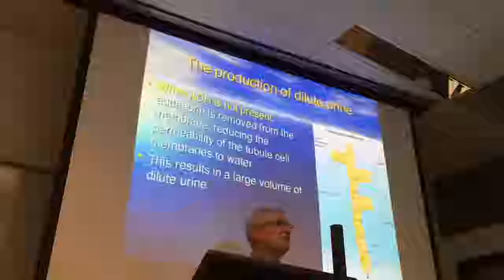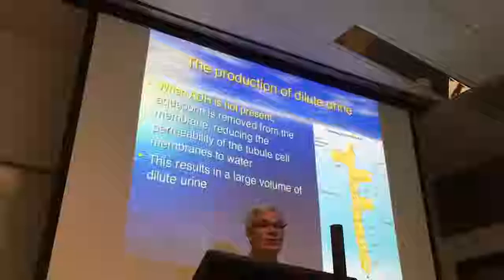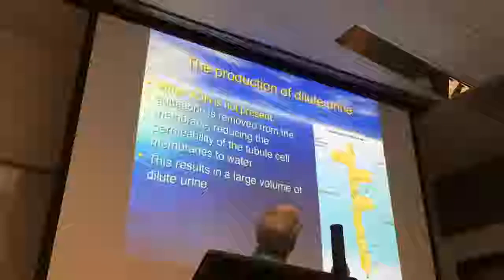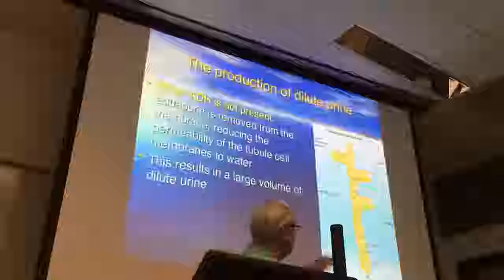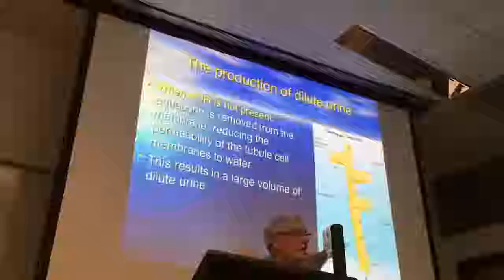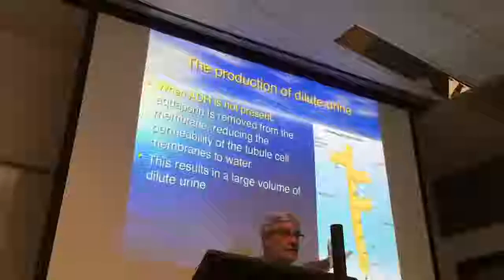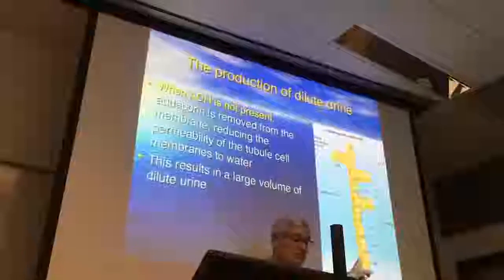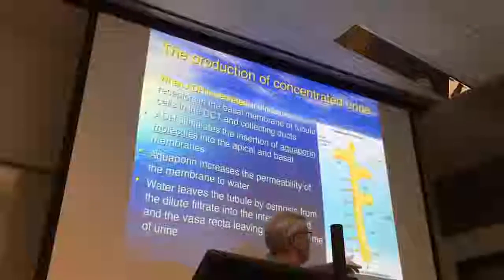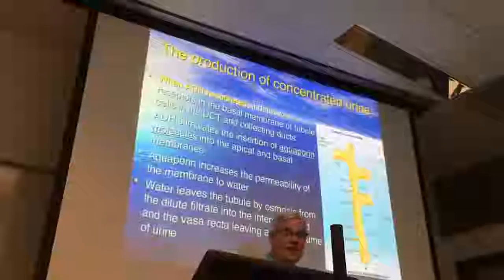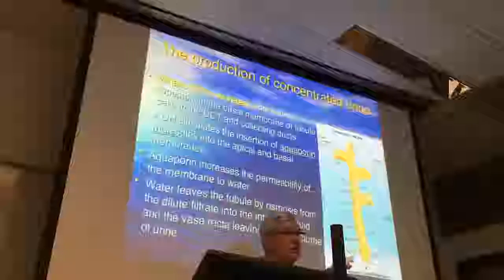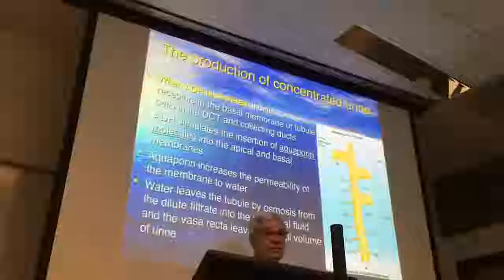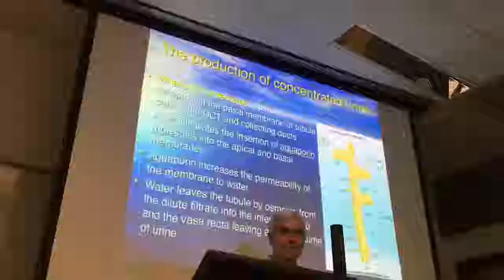When ADH is not present, all of those aquaporin channels are non-existent, and as it goes through all this collecting duct, even though it's a much higher concentration out here, there are no aquaporin channels, so water can't go out. The difference is no aquaporin channels and aquaporin channels. ADH causes them to be put in, and ADH is a water conserving hormone. Okay?